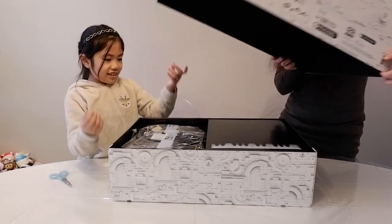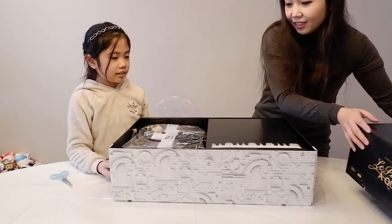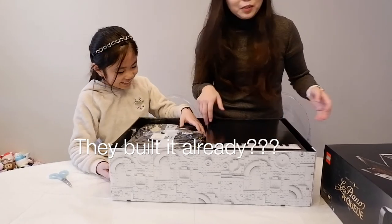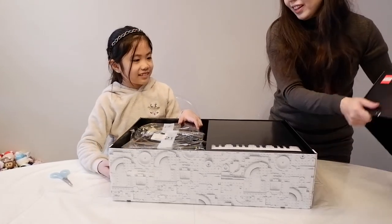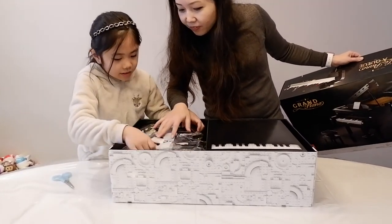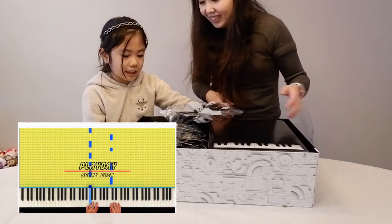Oh! This is awesome. What is this? Actual piano? They built it for us? If it's already built, then I think it should be like half the price. Oh, look at this. What piece of music is this? Play Day by Donny Chen. I'll have to play that in summer.